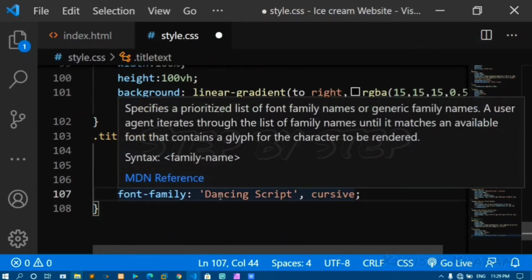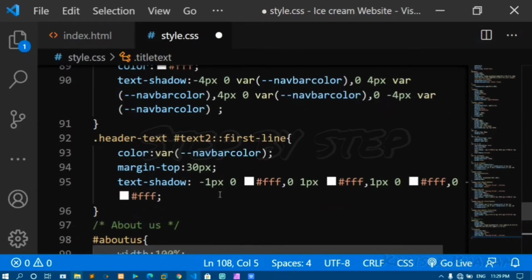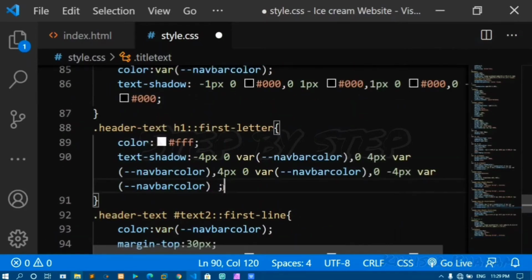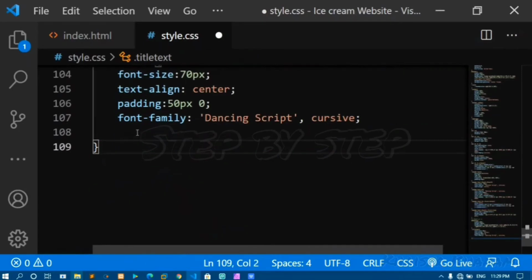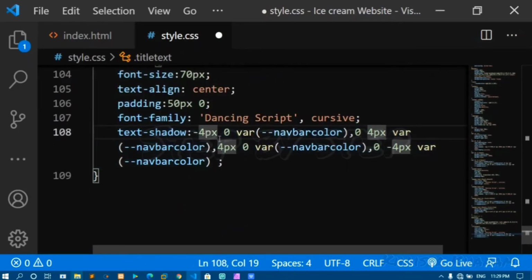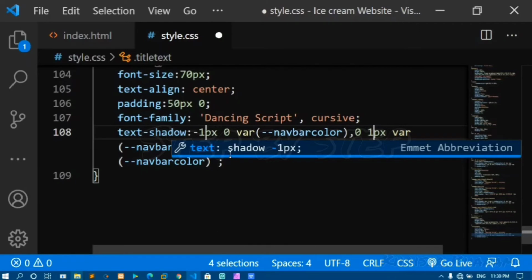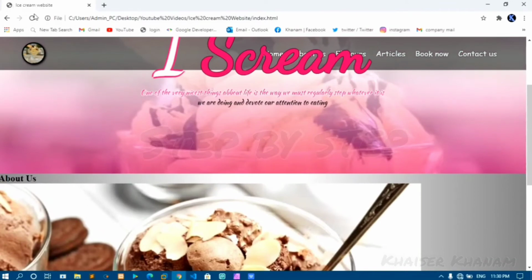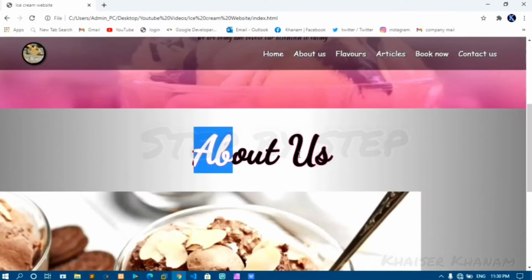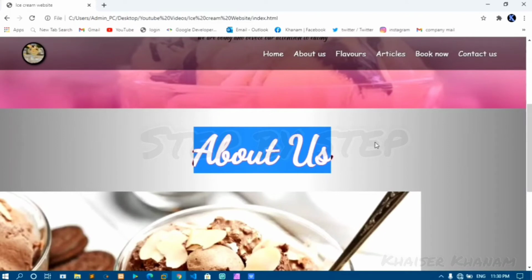Font family, I want dancing script, and text shadow, I'll copy this, Control C, and I'll paste it here, and instead of -4 click the alt symbol and take the multiple cursors, and I'll write 1 here. Save this. Now if I refresh, you can see my about has been changed.